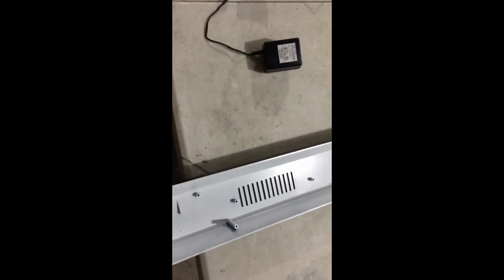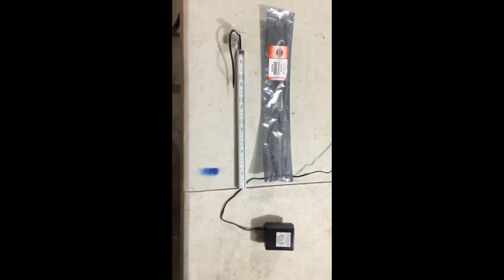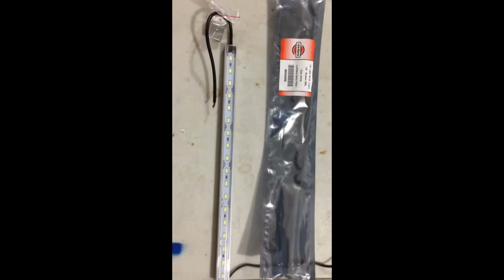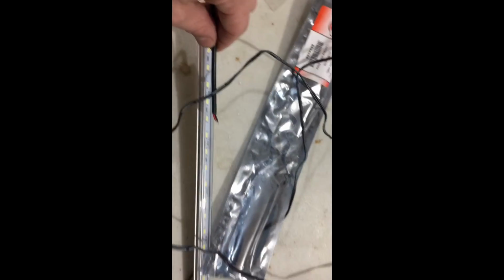The inside's all nice and dry now, painted white, good for reflecting the light. The other things you're gonna need now to finish this light off are the light strip, which I got from Princess Auto. It comes out to $18 after taxes, but there's not much information about the specs. I went online and tried to get some, but there's really not much. It says that you require a 12-volt DC power supply. So we've got this adapter from some old electronics. We'll need to cut the end off and prepare it to be connected. We're going to connect it to this wire, but we're also going to wire in the switch first. So let's get to it.